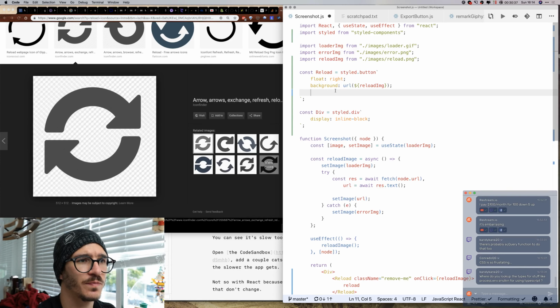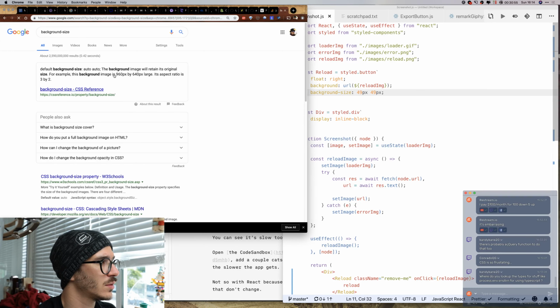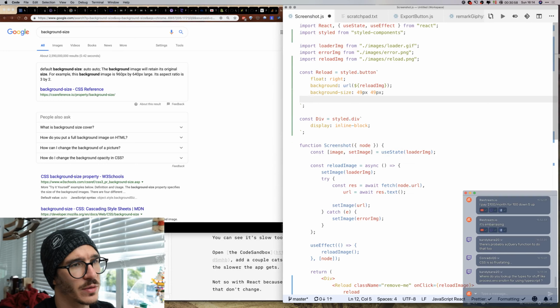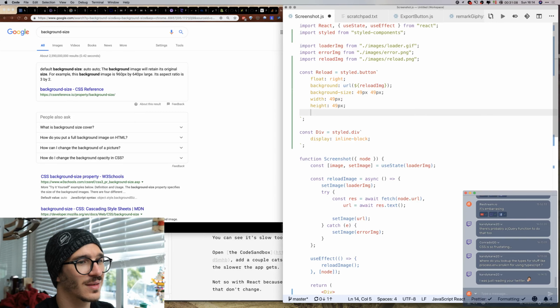Background size, let's say it's 49, I don't know why 49, but 49 pixels, I think makes sense. Background size, and then we say width 49 pixels, height is going to be 49 pixels as well, and then the next one, so we have float right, position relative, left minus 49 pixels, and let's see what happens.